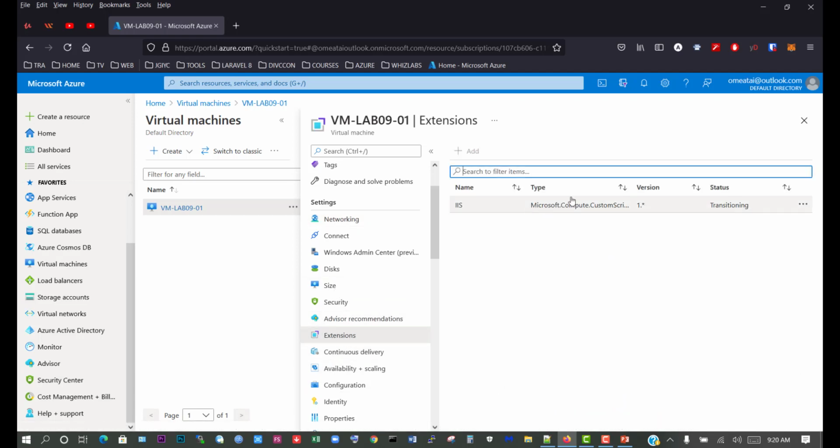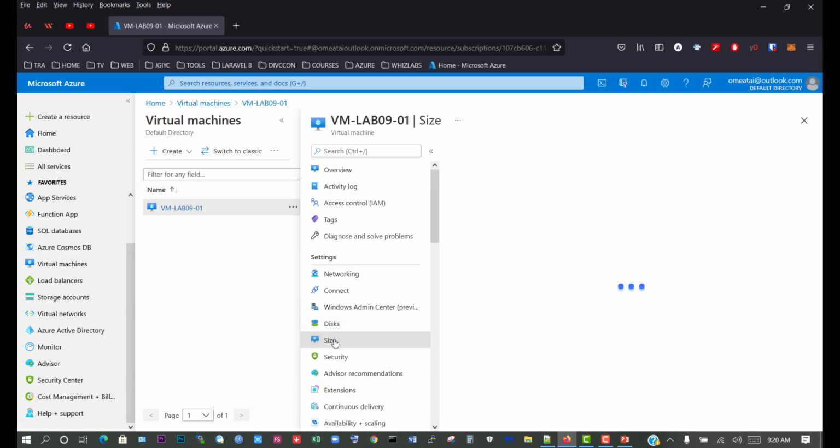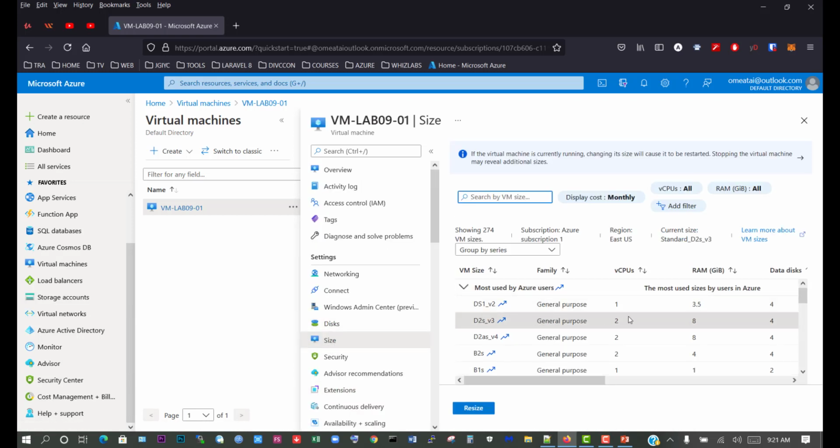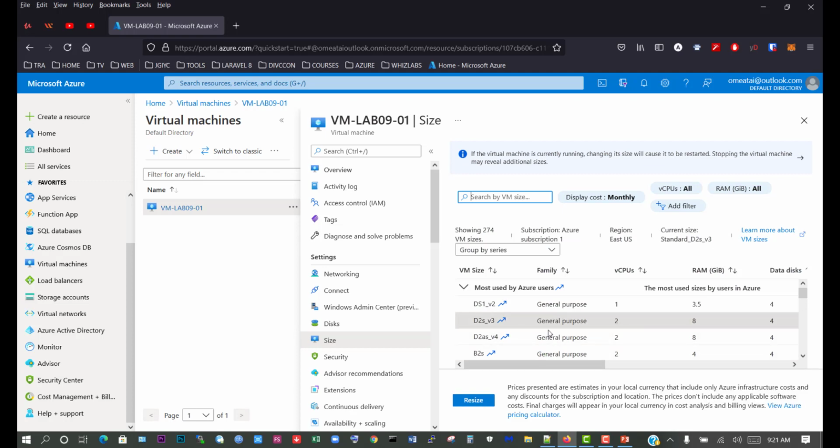The extension we can see is transitioning, installing our extension IIS. Let's go to size, and this is what we have with 2 cores, and we didn't use B1s because we prefer this. We can also resize, but it's not advised.